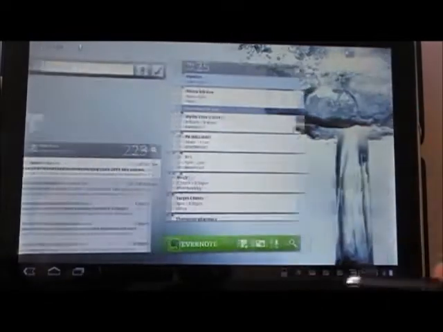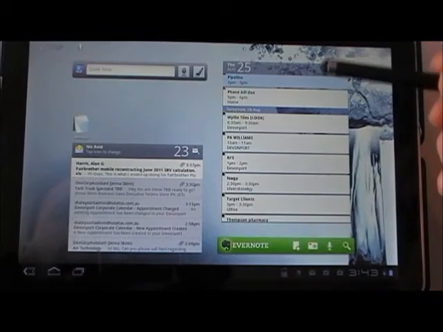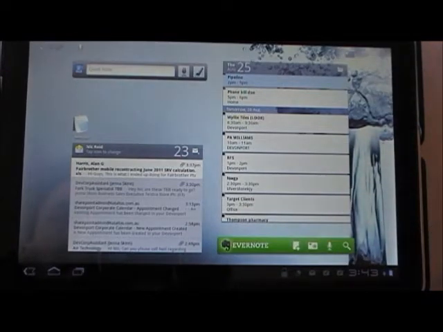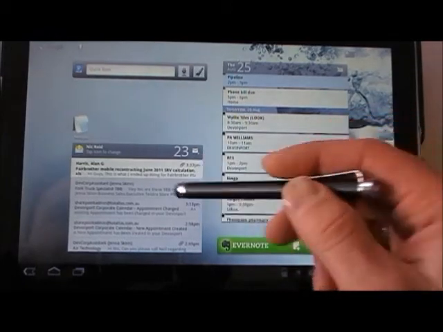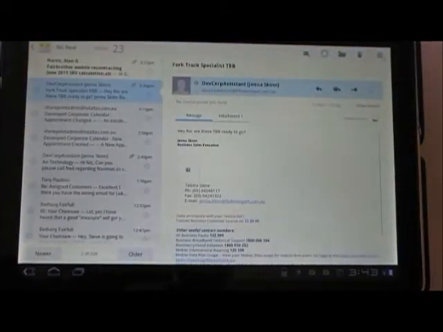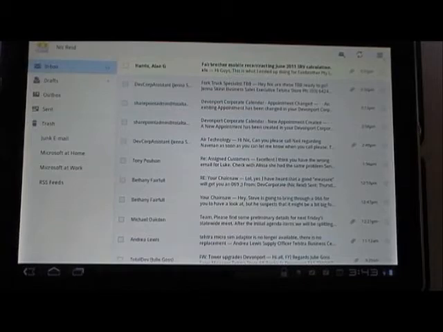If we scroll across here, widgets, we've got my email and the calendar that I use. So these are open all the time. I can see the latest emails that drop in. I can click on that, that will bring me straight into the message. If I hit the back button, this shows you almost like the full Exchange, where you've got your inbox, your drafts, your outbox, your sent items, things like that.